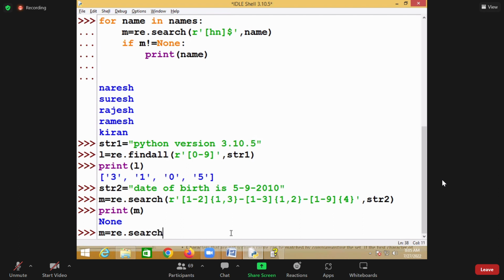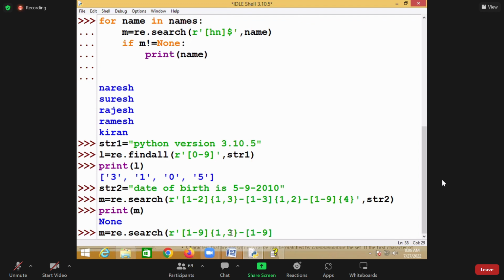re.search with the regular expression 1 to 9. So it will take all of 1 to 9. Repetitions are 1 comma 3, and this will take 1 to 3 because this is also 1 to 9.